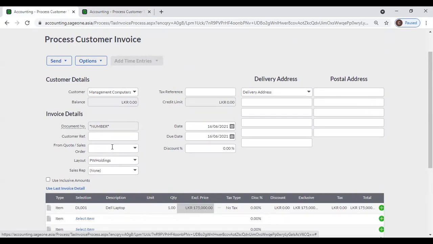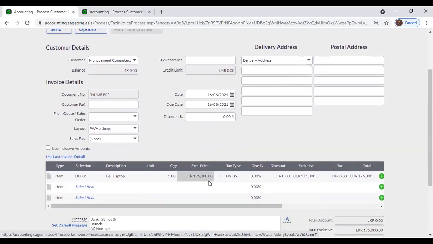Okay, and especially if you are in the trading business, if you have different price lists, or if you are selling items at different prices for different customers, you can use this price list. When you select the customer, the system will automatically take the relevant prices for that customer. Like that you can set your price list, and you can automate your invoicing.